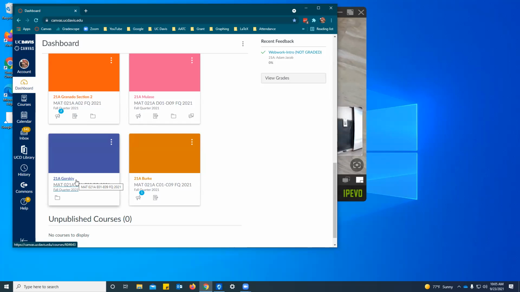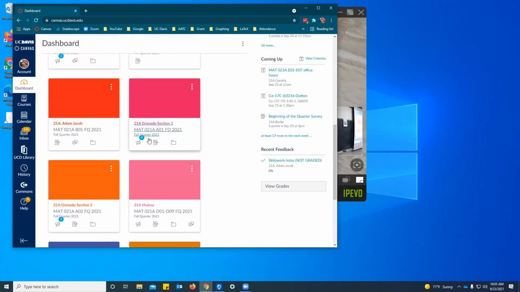Burke, and then there's one whose Canvas I don't have access to yet, and I think that's Jacob. No, I've got Jacob on there. It's Varn, Diamond Varn. Thank you so much. Let me take a look to make sure I go with the number as well. Cool. Yes, thank you.